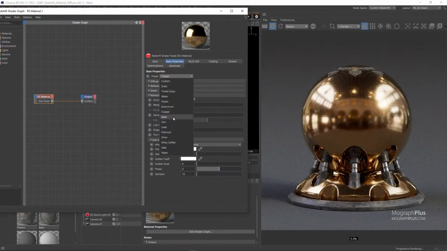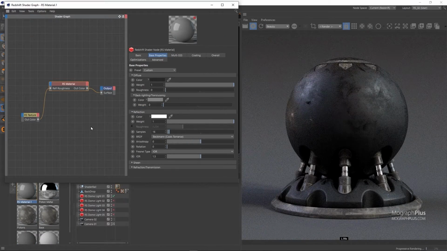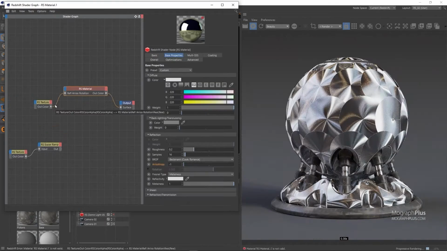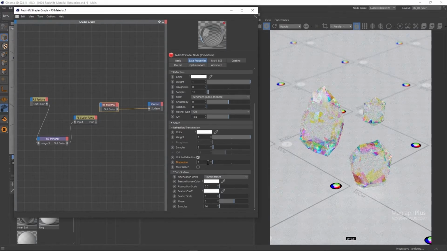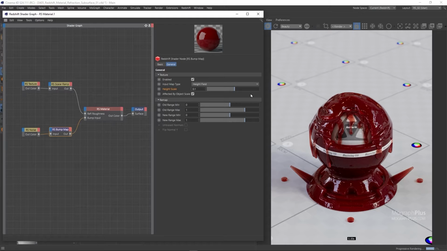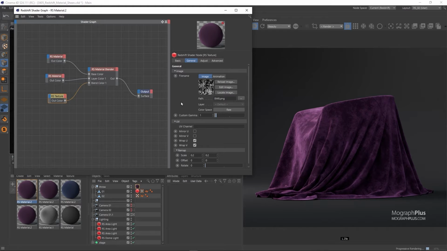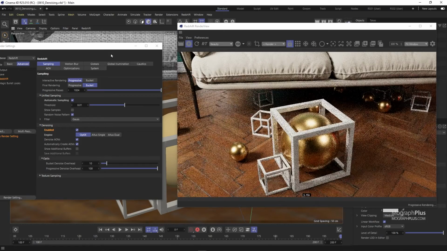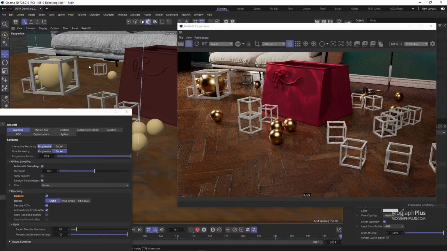Redshift is pretty feature packed as well, but recently I feel like because they know people love Redshift because of its speed, they don't care about improving current features or adding new ones. Like for example, the Redshift material needs a big overhaul from the ground up. Arnold did it back in 2017 or 18, I think, when they released Arnold 5. V-Ray did it a few years ago. Even Corona did it when they released Corona 7, but Redshift still uses that old messy main material. Or the lack of a user-friendly proper temporal denoising solution is just not acceptable. But hey, Redshift is the fastest and delivers great results, and that's probably the most important thing.